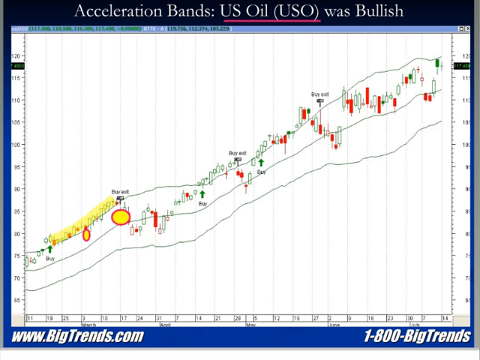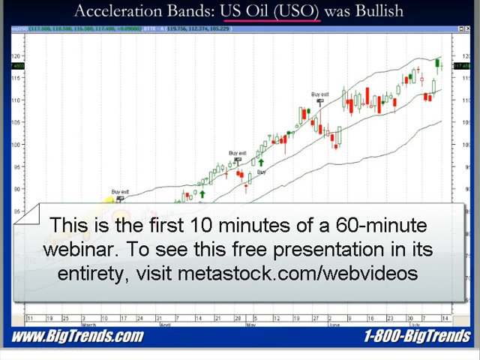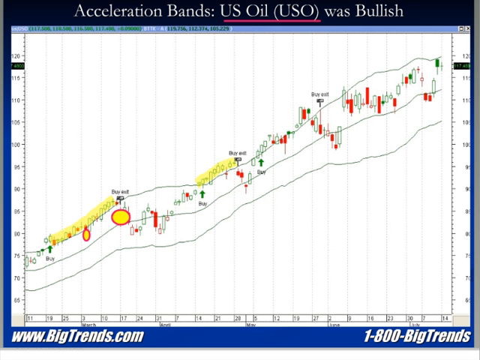Now, by definition, with an acceleration band, especially in an uptrend, when I get my next acceleration upside signal, it should happen at a higher level. Because the idea is that you're going to be missing the dead zones, but by the time it breaks out of a generally uptrending band, you can see that it's coming at a higher level. That should not bother you. In fact, you should be happy for that, because if you're trading leverage vehicles like options or Forex, for example, you just want to be in for what I call the sweet spot of the trend. You don't want to be messing around with the dead random noise part of the trend.